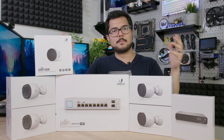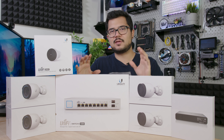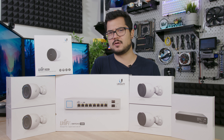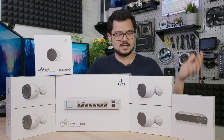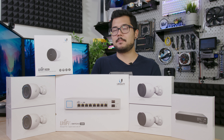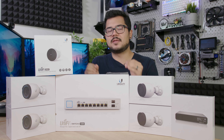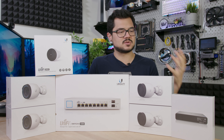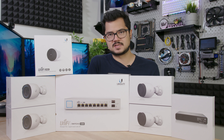This is not a kit or a bundle that came all included. Everything that Ubiquiti sells is a la carte, which makes it kind of confusing if you're a first-time user or you're new to any of the products that they sell. But at the same time, it does ensure that every item you're buying is specifically catered to your exact needs, so you do get a more tailor-made experience overall.